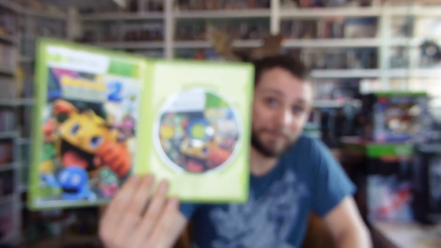Then the last one we got from this trip, like I said, a bit of a story. This game still holds a relatively good price. It was up at £17.99, so I got it for half of that. Now, I picked up the case, and obviously it is Pac-Man and the Ghostly Adventures. However, when he put it in, he's given me the manual and disc for Pac-Man and the Ghostly Adventures 2.